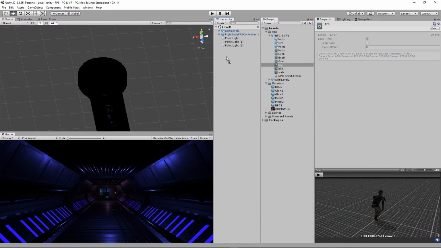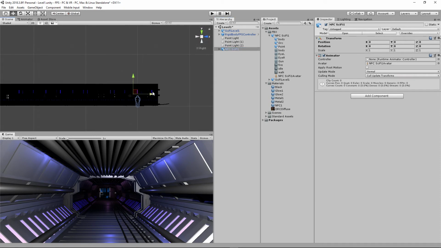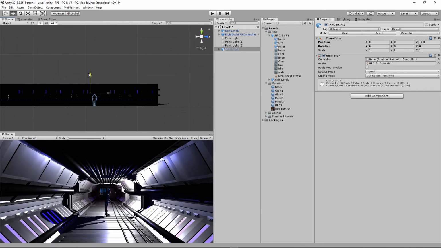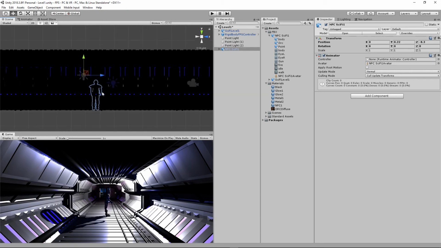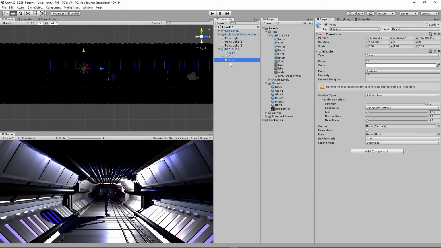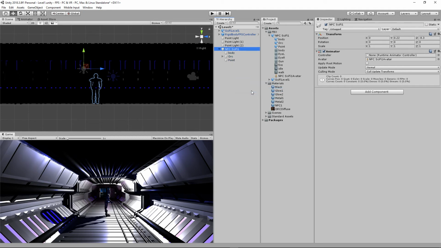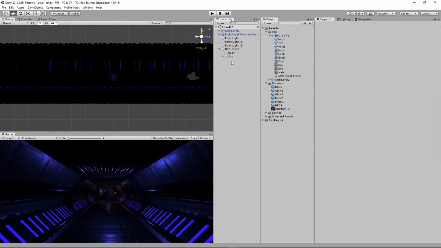So let's just drag and drop our character into our scene. Now it's immediately changed because that character has a light that is coming in from Blender, which it shouldn't have. That's beside the character. So not good, but we can fix that now. So the first thing I want to do is open this up and delete the point light. Now if I try and delete it straight away, it'll give me an error. So I need to take this and say unpack prefab, and now I can select that light and I can delete it, and we're back to our original lighting.